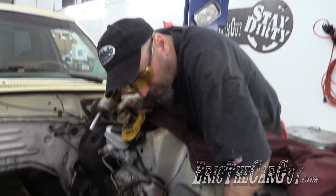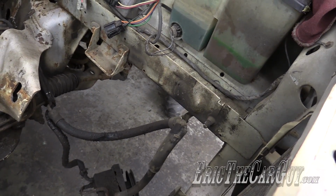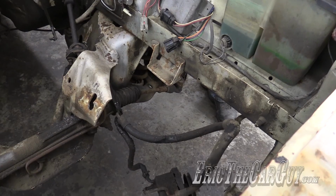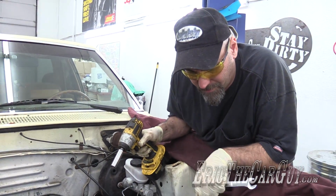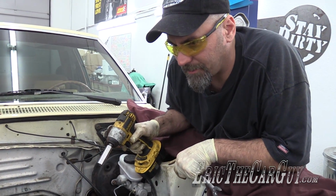Oh, and there's one more fastener up in here that's holding this power steering line. Don't care about that. Power steering is going away, and we'll just sort of see what happens. But I can do that after I get this part lowered down a little bit, because obviously the weight of that is going to affect how that balances on the transmission jack.